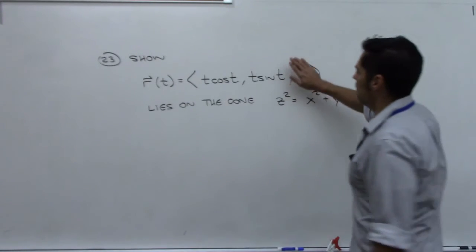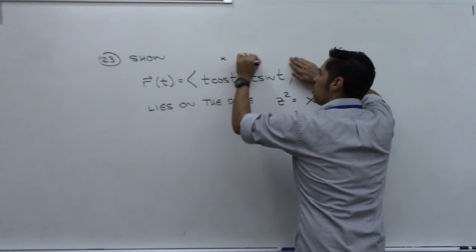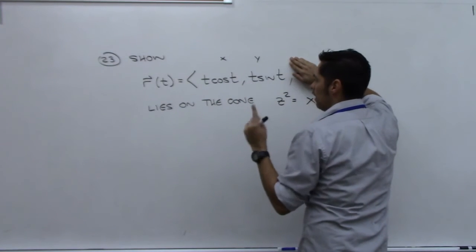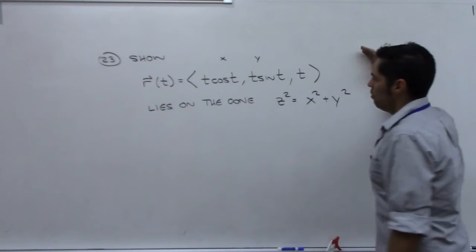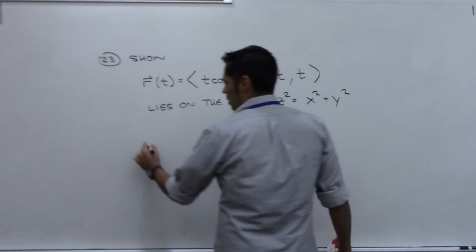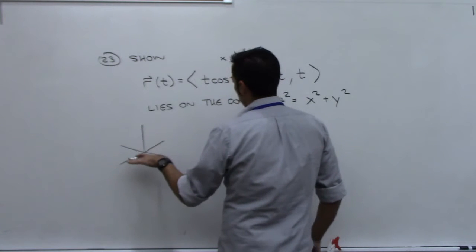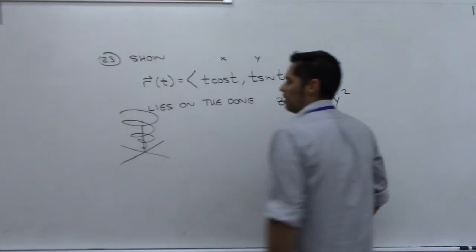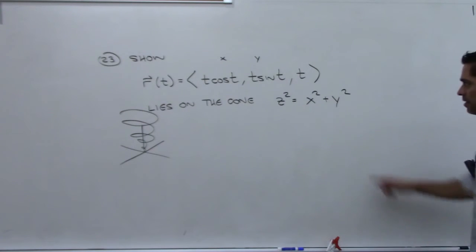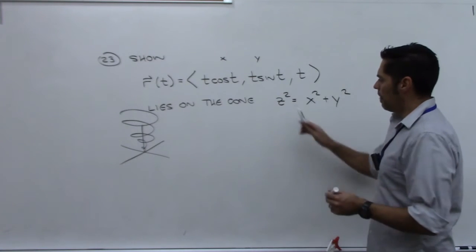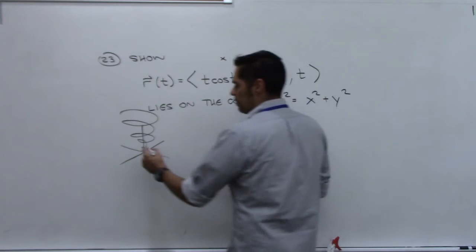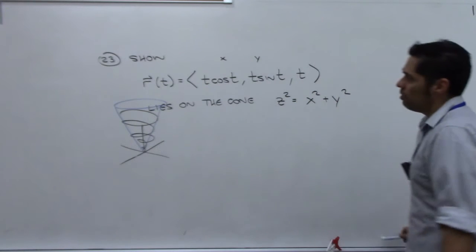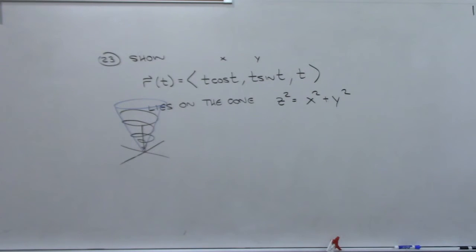All right, so this right here, remember, would draw a circle in the xy plane with an increasing radius. So that's going to be that spiral looking thing in the xy plane. But then our z coordinate's getting bigger and bigger. So in three-dimensional space, the xy plane, which is the ground, is trying to draw the circle, but the z is getting bigger, so something like that. What we're trying to show is that it lies on this cone. Remember, this is a cone equation, and since z is isolated, the cone opens up in the z direction. So imagine a cone that looks like this. What we're trying to show is that that parametric curve is actually on the surface of that cone.